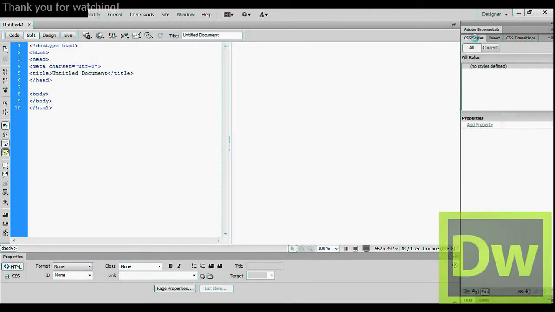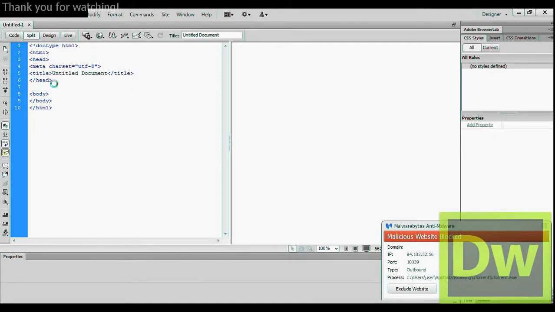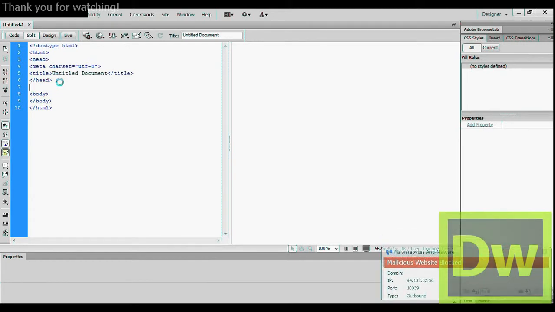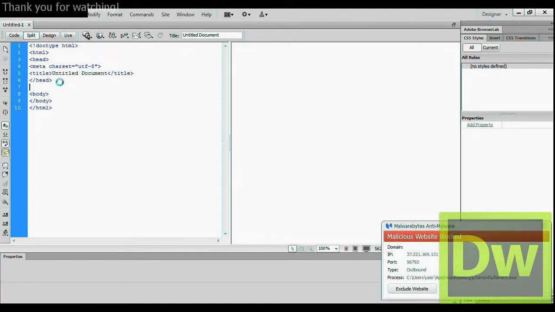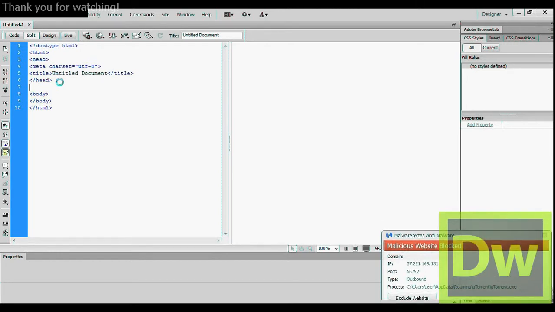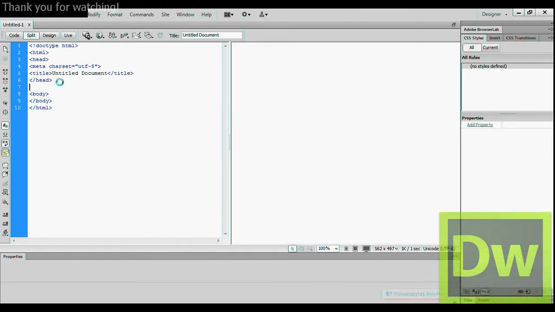CSS styles helps you see the styling, the CSS coding, the property coding for the elements that you can put here in split view. Split view is basically for those who like to code, get their hands dirty a lot. I tend to do both. I tend to code, and I tend to use CSS styles. So don't mind, I could do both and show you how you can also do both. Yeah, web development is supposed to be fun.